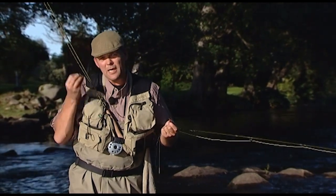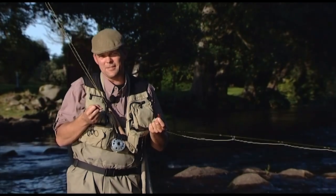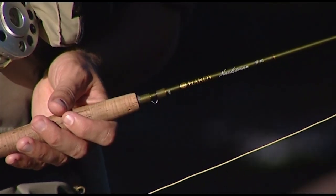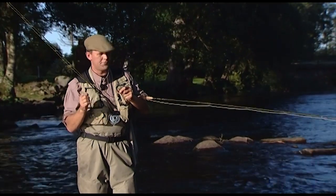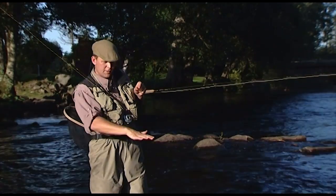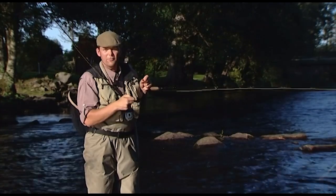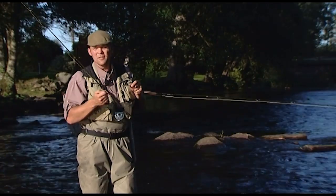My line 4 rod, I use for dry flies from the smallest sizes to, let's say, size 10 hooks. But when I fish with larger dry flies, I prefer to use a rod for line 5 or maybe 6, sometimes even 7. The rod must manage to lift a fly line that has been drifting on top of the surface and got stuck on the surface after a while. So you can lift it and mend it and let the dry fly continue its drift in a proper way. Otherwise it will start to drag, and I really don't want that to happen.